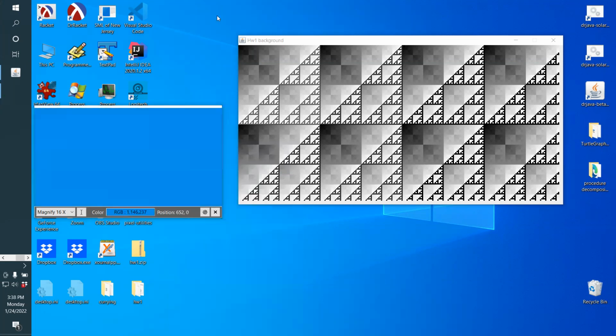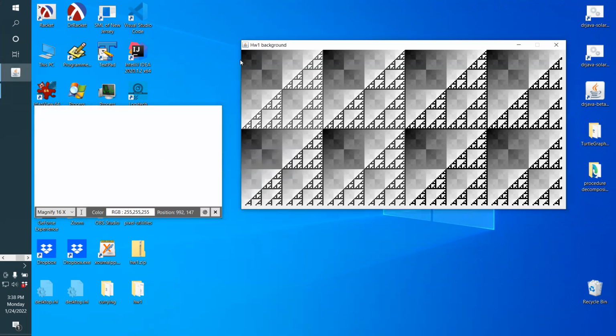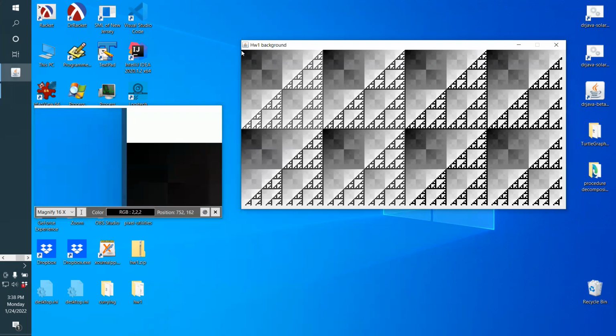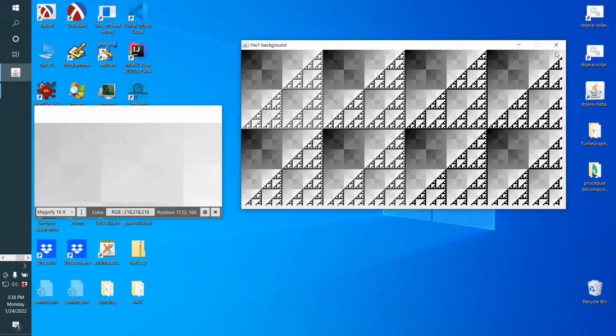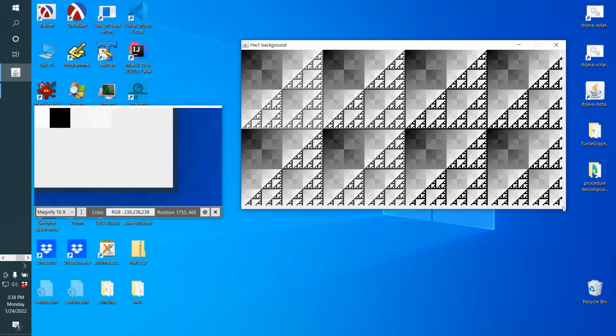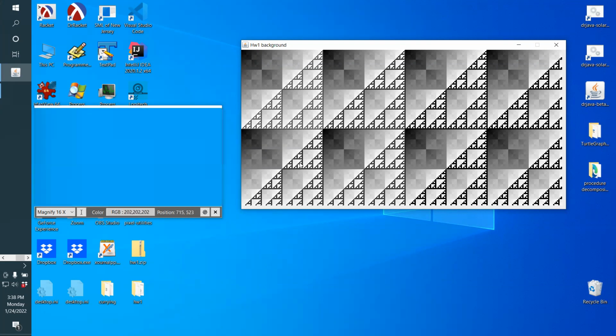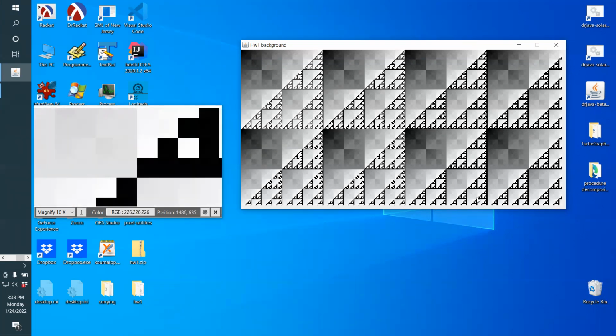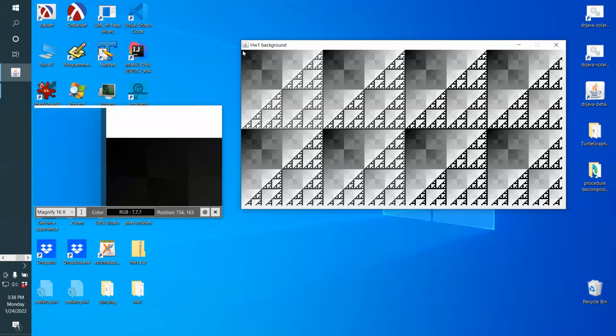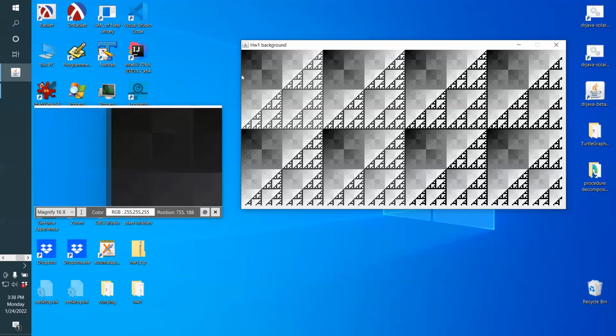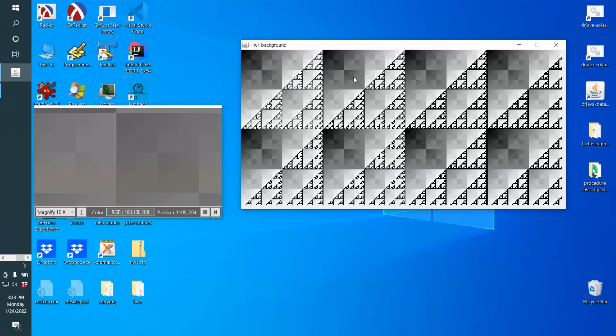Okay. In this window, this pixel here is 0, 0. And this window is 1,000 pixels across by 500 pixels down. So this pixel down here has X coordinate 1,000 and Y coordinate 500. Zeros up here, positive X goes this way, positive Y goes this way. Every pixel on this screen has its own color.